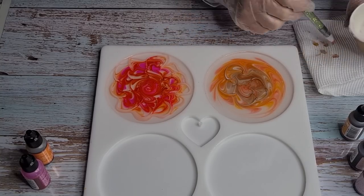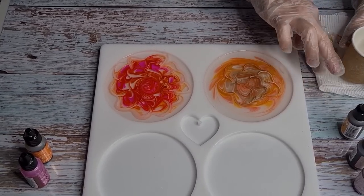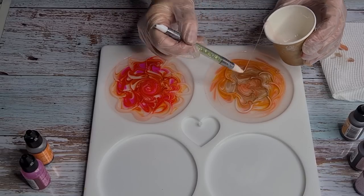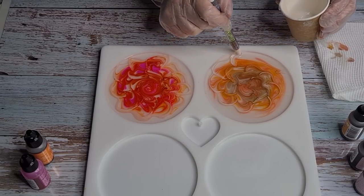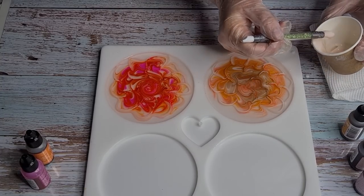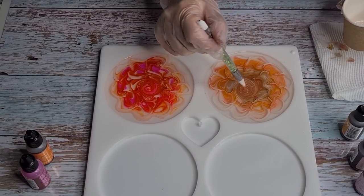Just keep going — I'm hoping my white's thick enough. You can sort of see how the resin gets dragged, and that kind of tells me it's ready. It's dripping off the side of the cup. I should try and hold my cup away from the mold — that way if it drips it won't go into the mold, which is probably a better thing to do. There we go, a little bit in the middle and a little swirl. Okay, that's it.